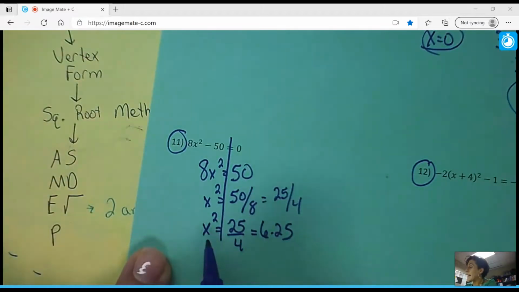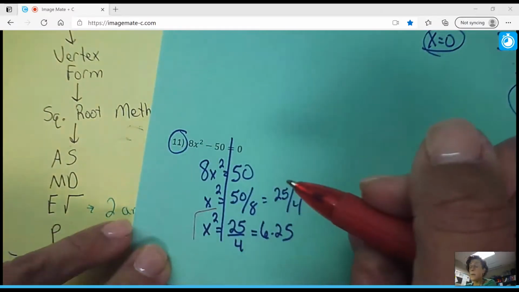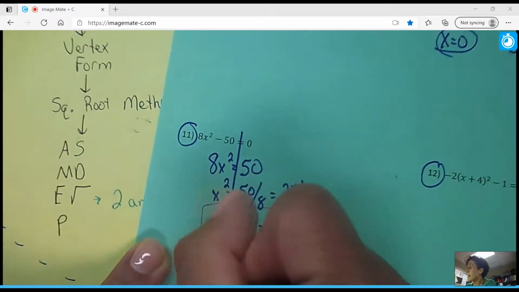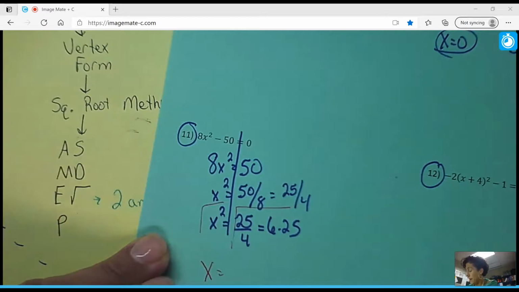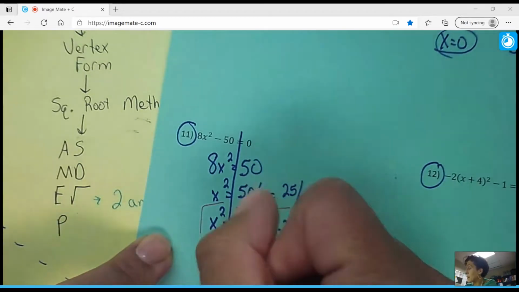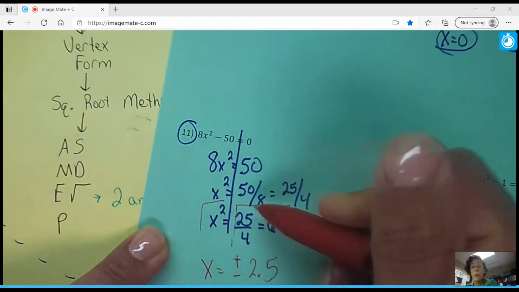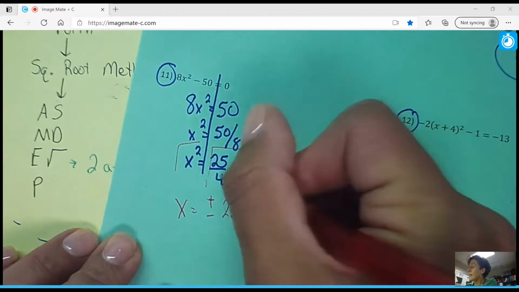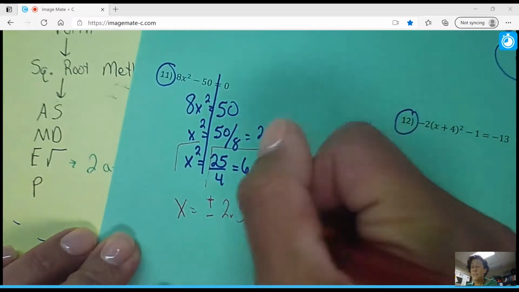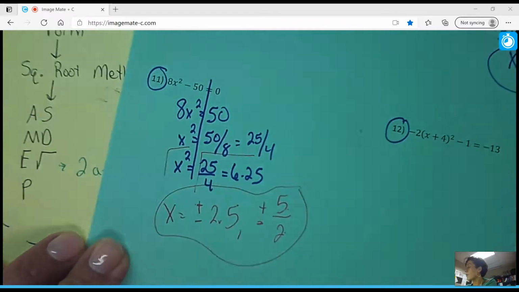And now my last step is to get rid of the squared. So I'm going to square root, and remember that's where we get our two answers. So square root either of these. The square and the square root cancel out. If you take the square root of 6.25, then on my calculator, that gives me a positive and a negative, because we get our two answers, 2.5. If you square root here, as it turns out, you can actually just square root both parts. The square root of 25 is, there's the positive and negative, 5, and the square root of 4 is 2. And 5/2 and 2.5 are equivalent. One's just the decimal, one's the fraction. So just do whatever you're more comfortable with, decimal or fraction.